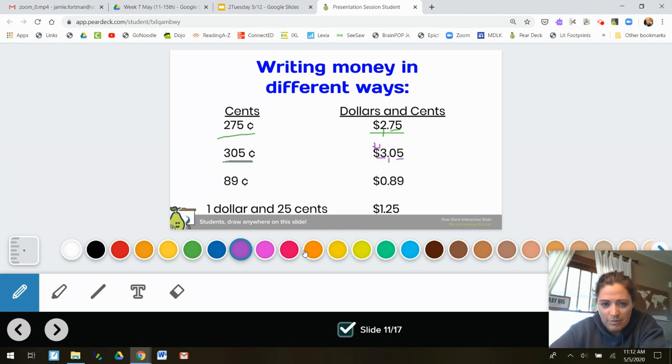Now look at this next one. Let me switch to orange, okay? 89 cents. Now look at how this one's written. Okay, we're still starting with the dollar sign, but with 89 cents, do we have any dollars? If we don't, you have to hold that dollar spot with a 0. So with 89 cents, we have $0, and then you would still put that decimal point and then show your 89 cents.